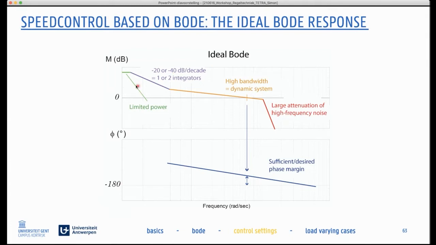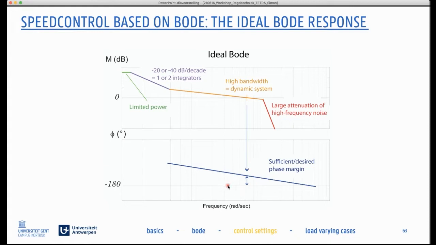Well, it's quite typical to have a Bode plot which shows a negative slope, with an amplitude that goes lower and lower and lower with increasing frequencies. We want a Bode plot that goes through 0 decibels at a quite high frequency. The higher the frequency we go to 0 decibels, the faster your system is. So we want a high bandwidth. And then after 0 decibels, we want to get very negative gain values. That means that we will not amplify the noise at all. We will diminish the noise as much as possible.